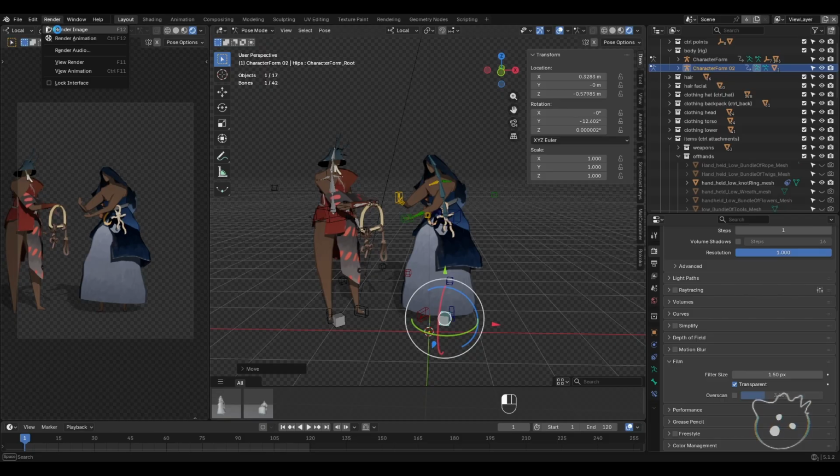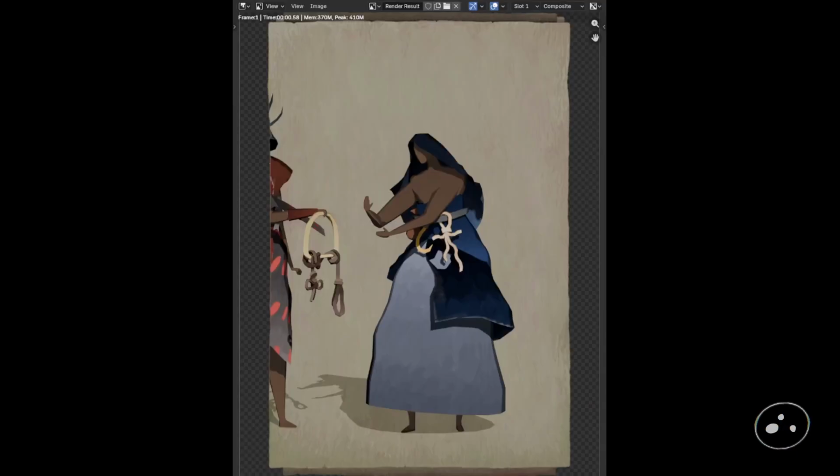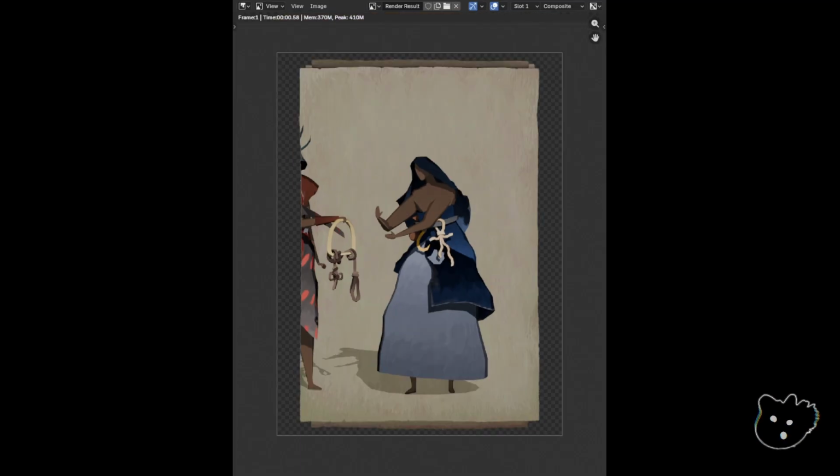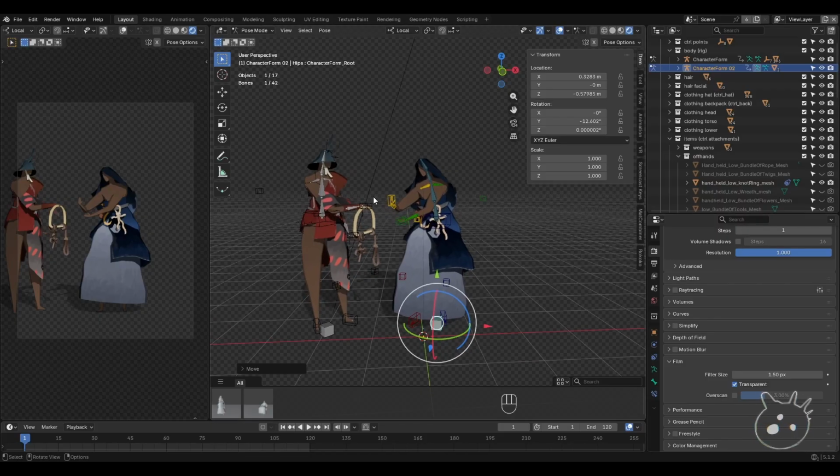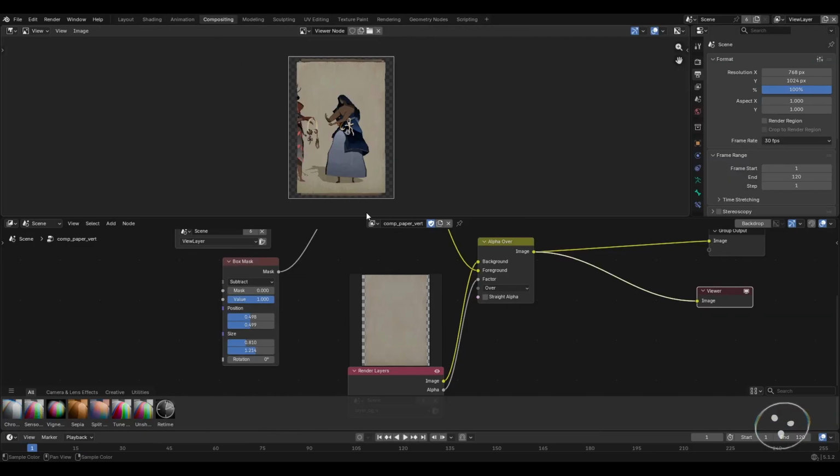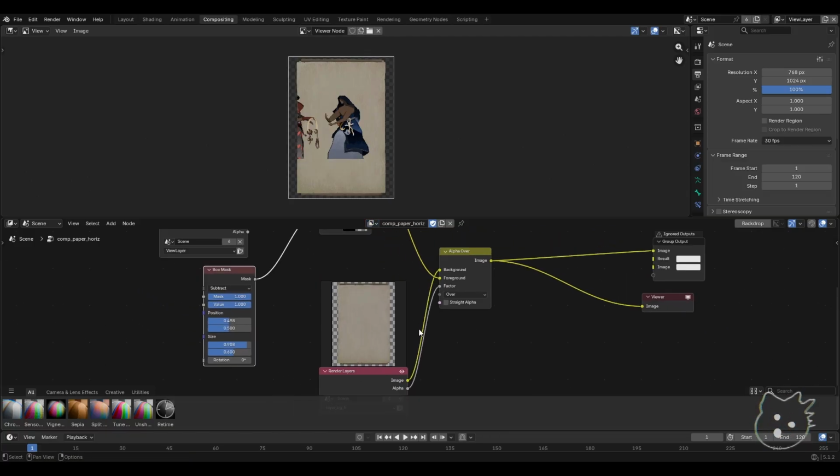Now, when I render this out, you'll see that it automatically crops right on the edge so that it's not leaking outside of the little UI panel. And you can technically go in here and change this to a horizontal one. If you go to composition, or compositing, sorry, put this into horizontal. Now this is going to be a little confusing at first.